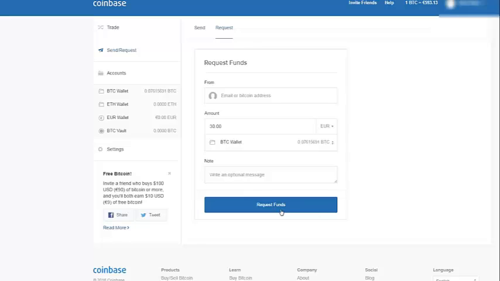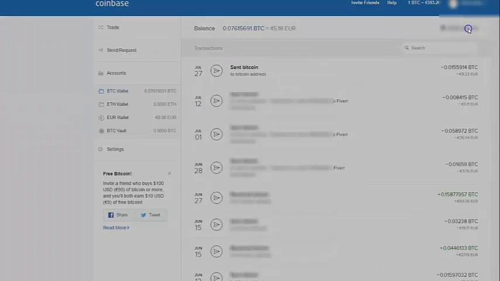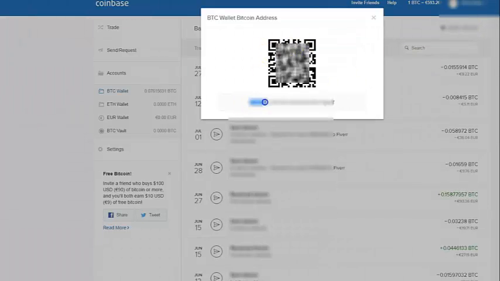Now, to make a few things clear, I am using Bitcoin for some of my other projects, and so if I want to get paid in Bitcoin by a company, you don't use this request form. You just use your Bitcoin address and put it in as your payment processor ID.